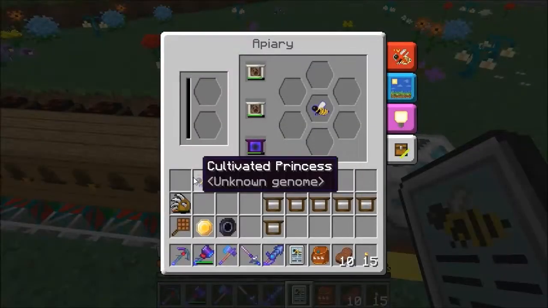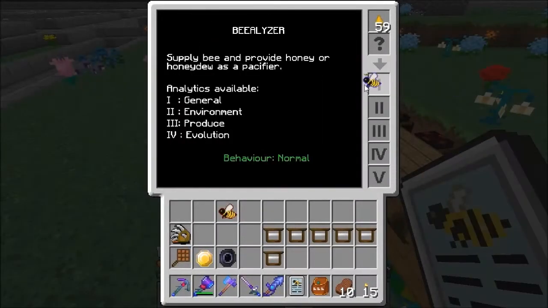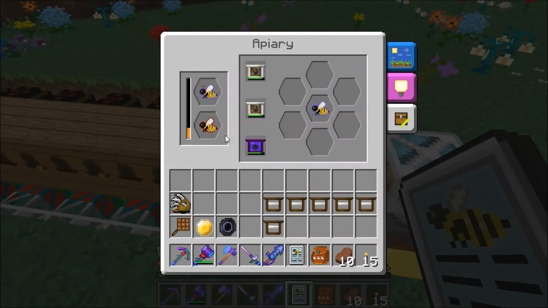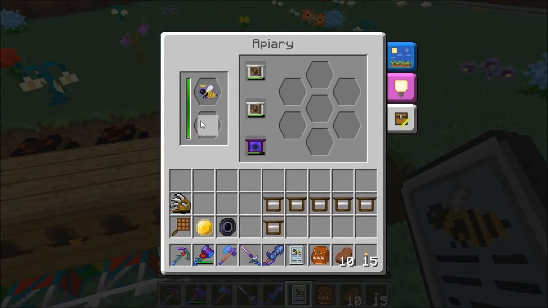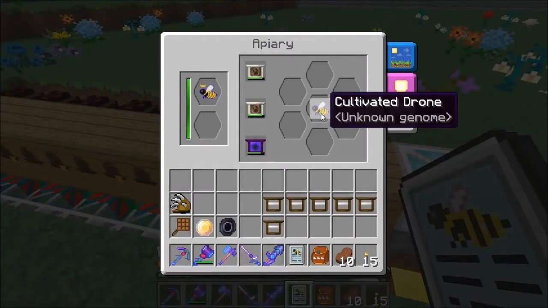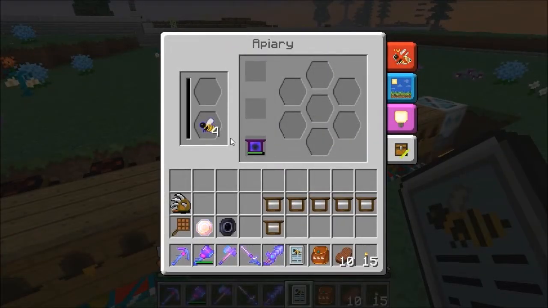So I put in the cultivated princess with the noble in this side. So that's probably some kind of hybrid. Cultivated noble hybrid, yeah, okay, that's good. So let's cultivated and majestic. We'll put that in there. And then this side is the one that we're hoping to get a diligent. Diligent on. So that'll probably be a trash bee. And then when these cycle, we'll capture these two and see if these are pure yet.